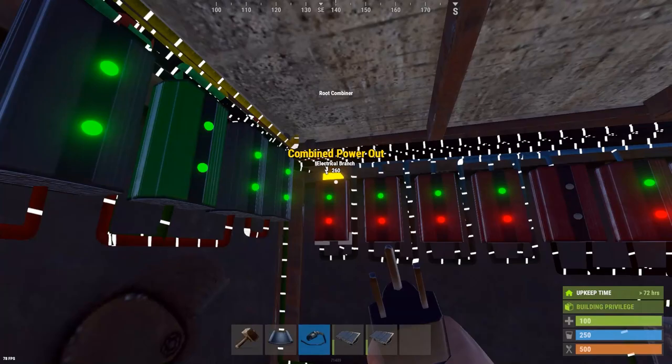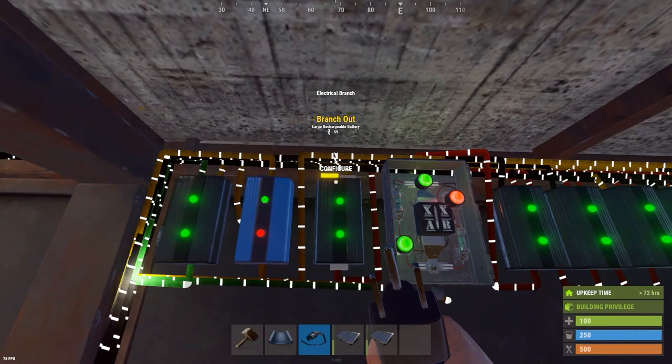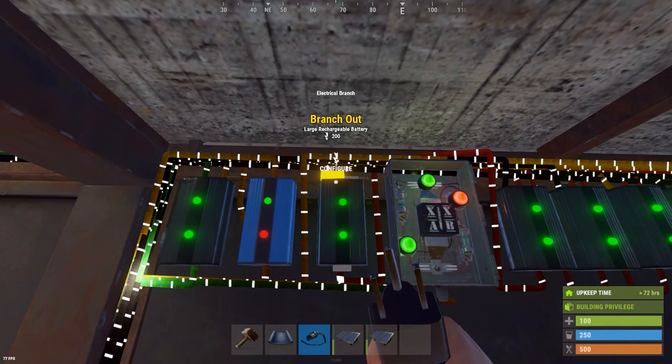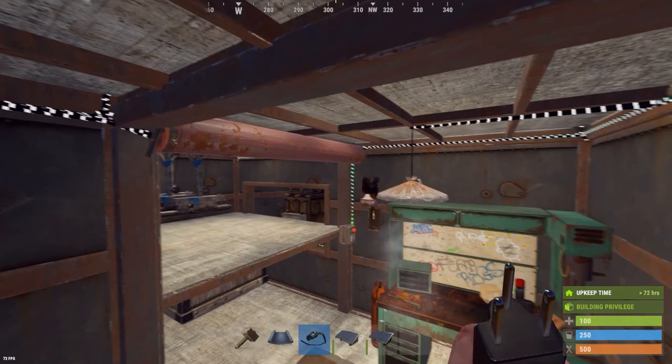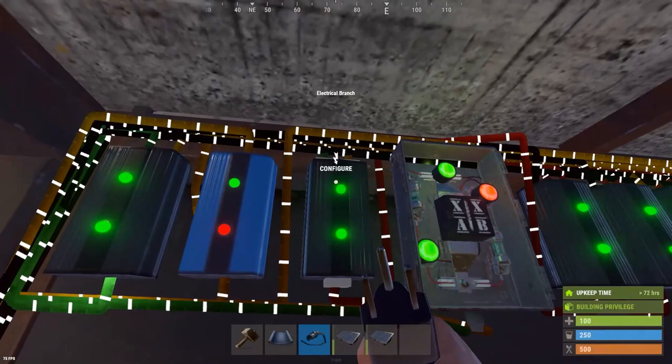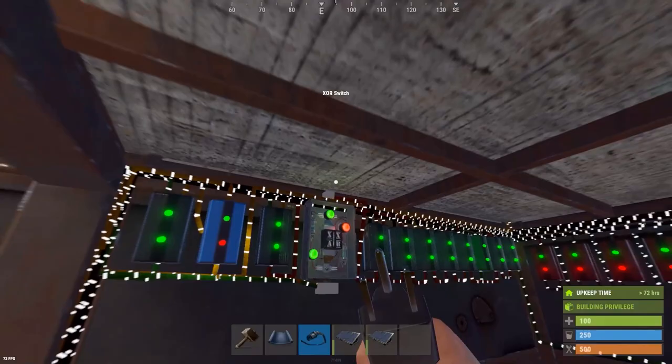And if you remember, this was our original split off the two. And what I ended up doing later was I upped this to 200 because the primary battery was taking a long time to charge. And so you can do that. You can pump this up to 200 to get your primary battery going. And then, because your secondary battery is not as important right off the bat, that's the most important one. So let that charge, and then you can switch this a bit so that you have more coming out here. But with these wind turbines, now we've got 200 flat coming out of here to our primary, and our secondary is getting 72.